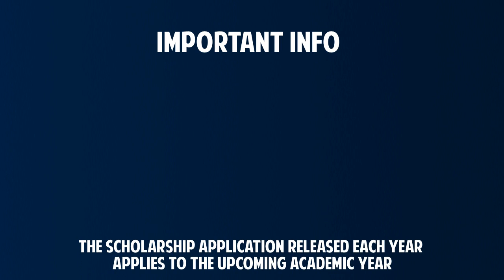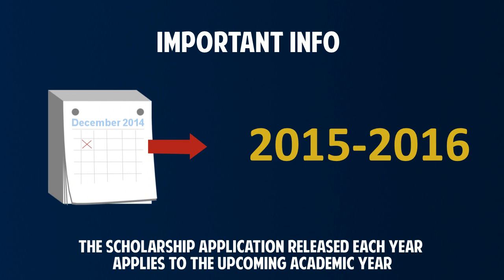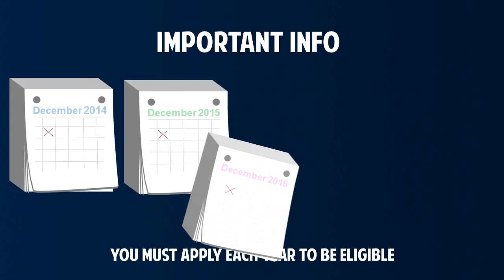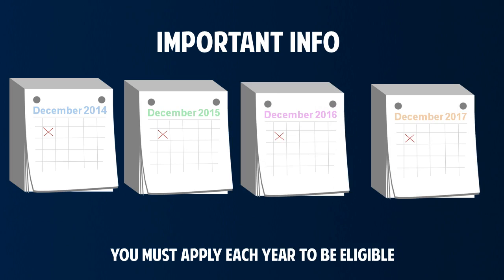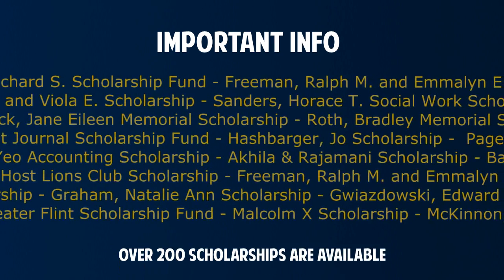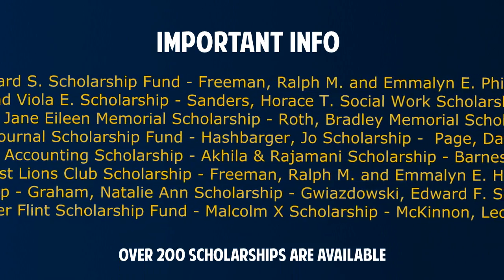First, there is some important information to keep in mind. The scholarship application released each year allows you to apply for scholarships for the upcoming academic year. The application currently available, for example, applies to the fall 2015 and winter 2016 semesters. You must also fill out the scholarship application each year in order to be considered for scholarships that are not automatically renewable. This will allow you to be considered for over 200 scholarships.